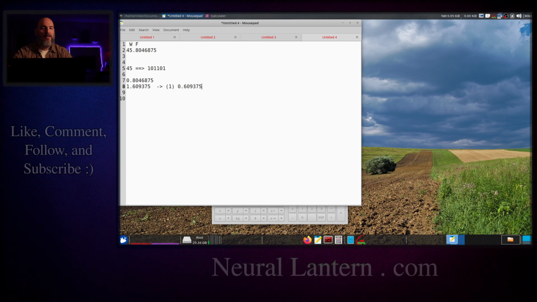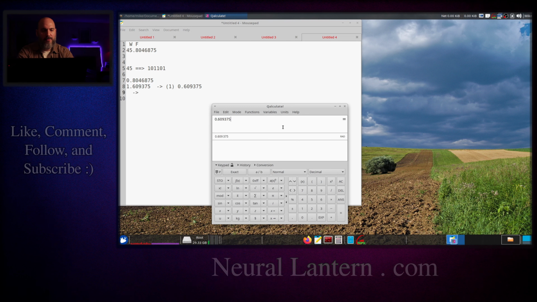0 point that. So then we take that number and multiply it by 2. Actually, let me get that again and subtract 1 just to double check myself. It's always good to double check yourself. Then we'll multiply this by 2, and the number is going to be 1.28. So we have that. And then since it's either equal to or greater than 1, it's going to be a 1 in the binary position. So 0.21875 is going to be the remainder there.